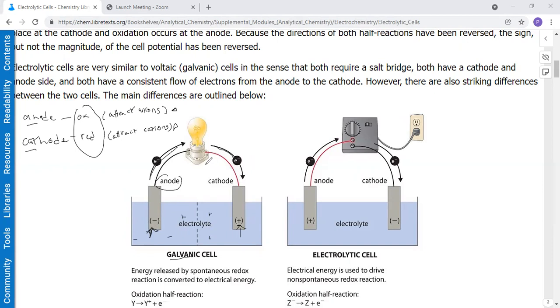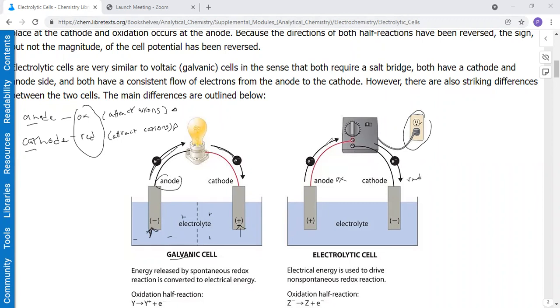And this occurs because the anode and the cathode are spontaneously having the electrons move from the anode to the cathode. Now, the reason they're switched in the electrolytic cell is because of electricity. So that's the only reason. So let's try to explain this. Normally, and remember I said redox never changes, anode will always have oxidation occurring at it, and cathode will always have reduction occurring at it.